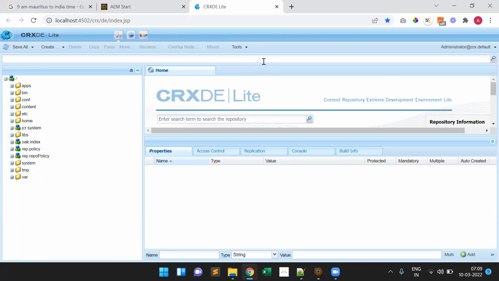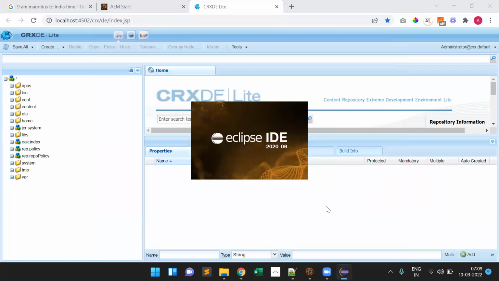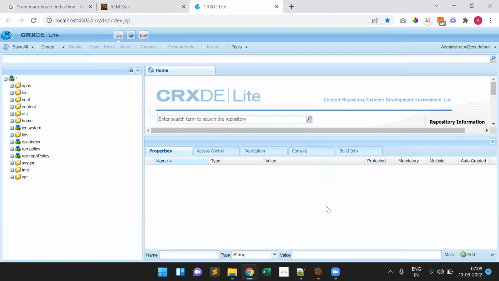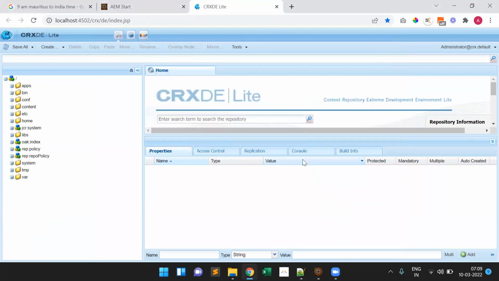So before I go that way, I just want to know, do you have Eclipse? Okay, so let Eclipse open, and also one piece of information.